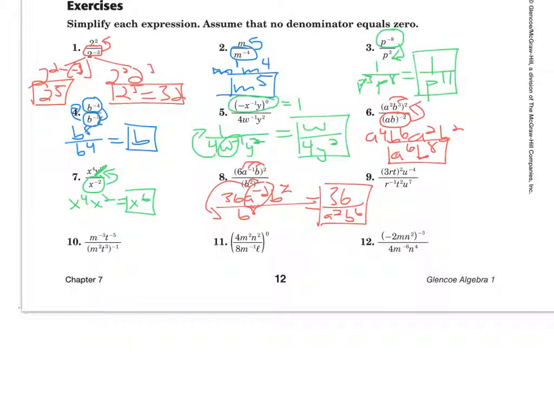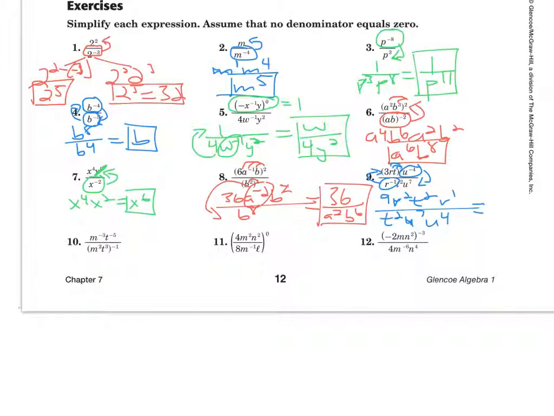But for number 9, in order to get started, I need to distribute in the squared. And then at the same time, I can start moving negative exponents around. So pick up that u and pick up the r and move them to the other side of the fraction line. So I've got 3 squared is 9, r to the 1 times 2 power is 2, obviously, and then t squared. And then I also moved that r to the top, so I've got 1 more r to the first that came from the negative. On the bottom, I've got a t squared, a u to the 7th, nothing happened to those. And then I've got 4 more u's coming down to the bottom from the negative 4 power.